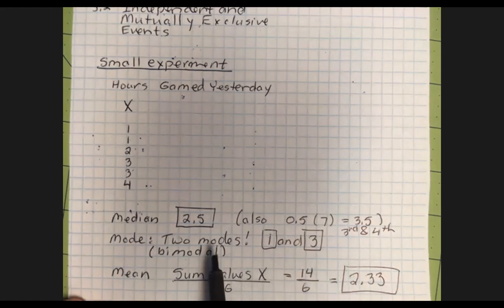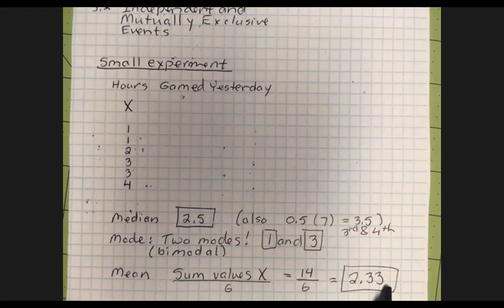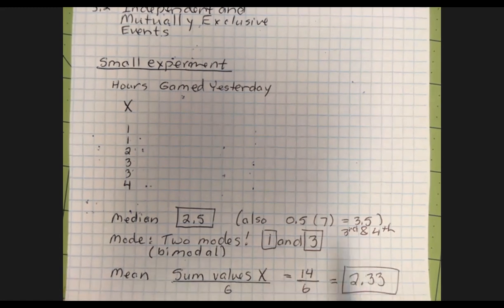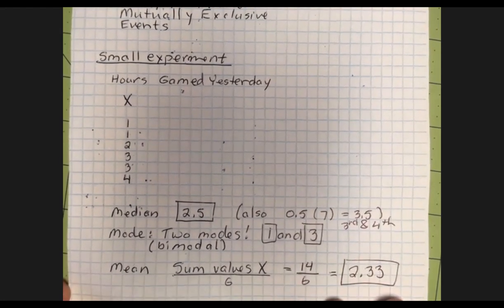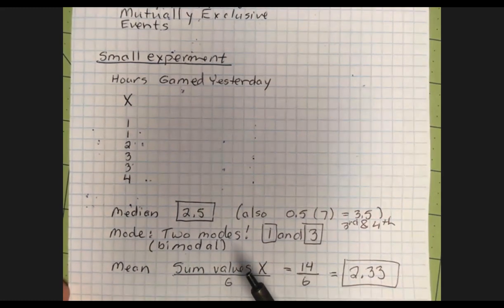All of these numbers are valid. And maybe if you had a larger sample and these numbers were spread out more often, farther apart, you might prefer one to the other. But in this case, I think all of these numbers do a good job of describing your average friend, so to speak. And remember, I'm just using gaming as an idea. If you don't like gaming, or if you want me to use another word, how about how many hot dogs did you eat yesterday?